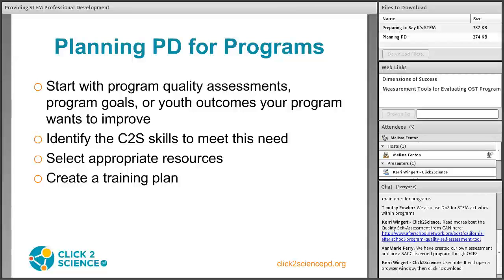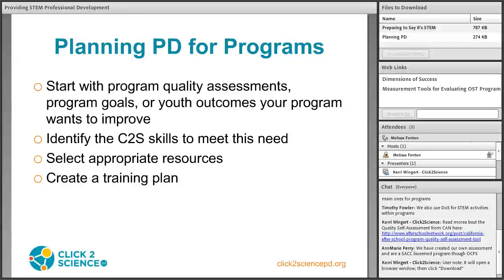And then you want to identify the PD strategies that are going to work the best for your program. How much time do you have? What resources do you have? Face-to-face trainings are great, especially when staff have opportunity to practice the skill, but they do take time. Shorter PD experiences built into staff meetings can help develop skills, but they need to be done frequently to make an impact. Coaching staff individually is an effective strategy, but it takes time and can be expensive. Self-directed learning from Click2Science can help staff develop their skills. These lessons do have a minimal cost, but staff are required to do them on their own time.